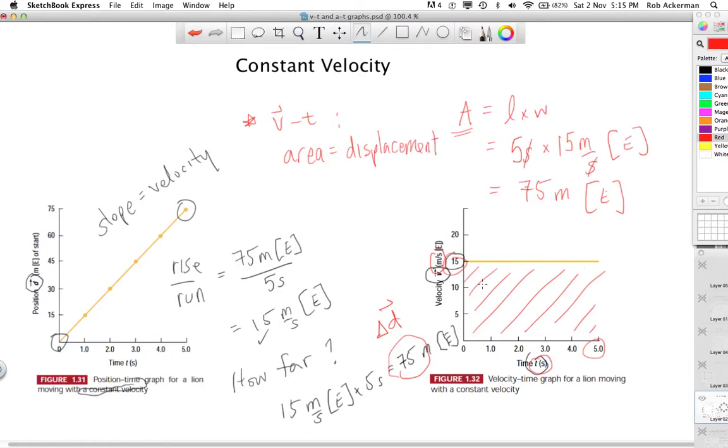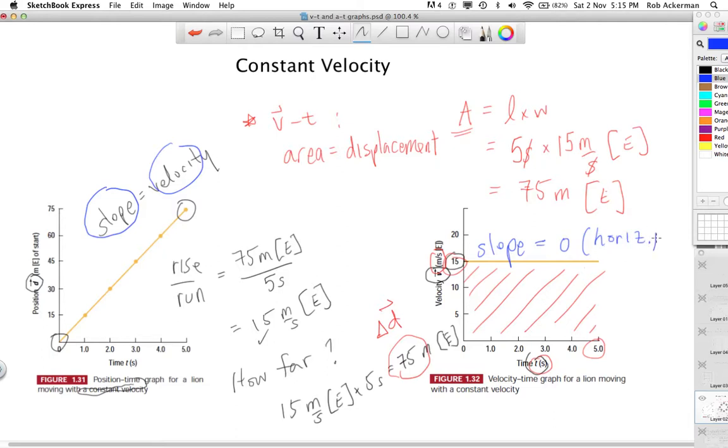I'd also like to point out something that may not be obvious to you right off the bat, but soon you're going to see you're using this all the time. Looking at this graph, there's another thing we could calculate. If you think back to position graphs, we often calculated the slope, and it meant velocity. Well, on this graph, the slope is horizontal and therefore is 0. We don't really need to do a calculation here. A horizontal line has a 0 slope. So I'll write that in there.